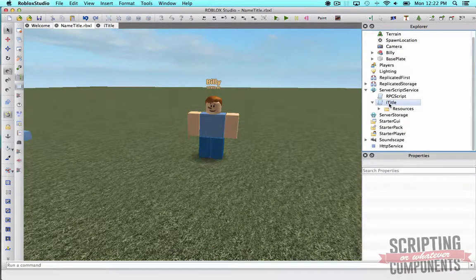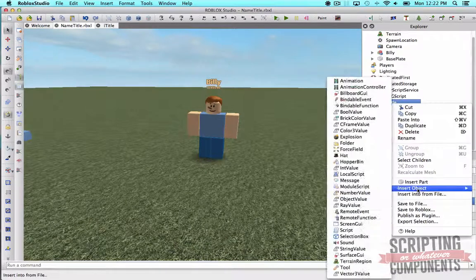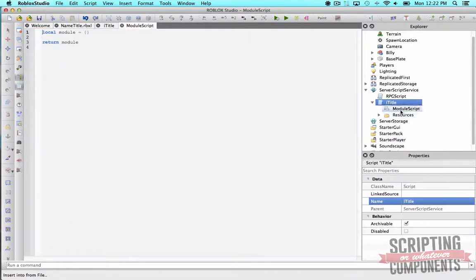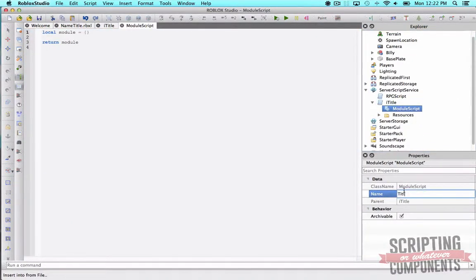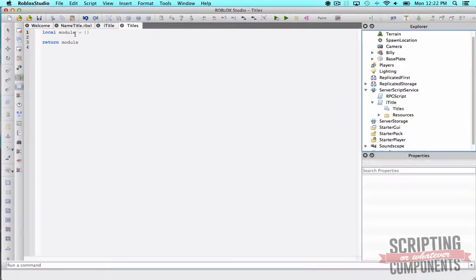Alright, so now we've got all that. Another thing we're going to need is a module script inside iTitle, and we're going to call this titles, since it's going to hold all our titles. Now, what we're going to do is something different. Usually I would do module dot whatever, but this time we're just going to do it this way. And we're going to need to start off with at least 2 titles.